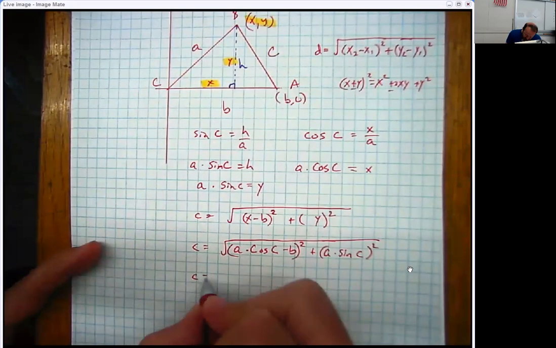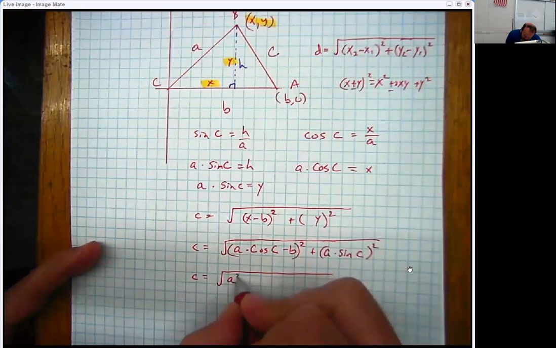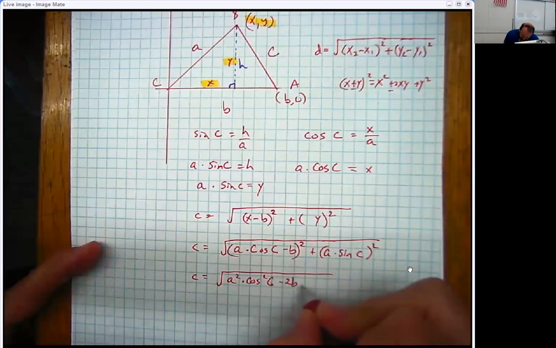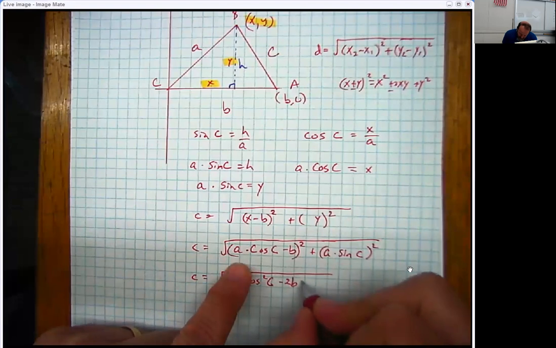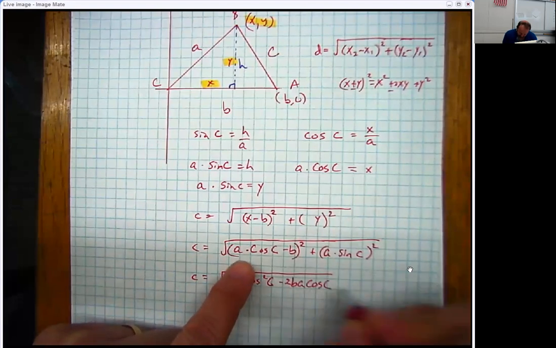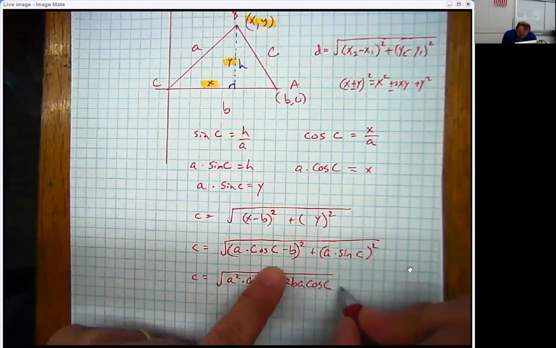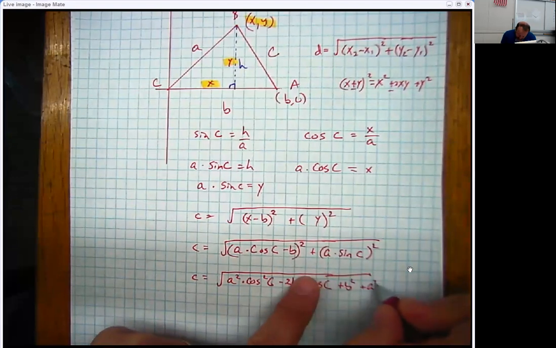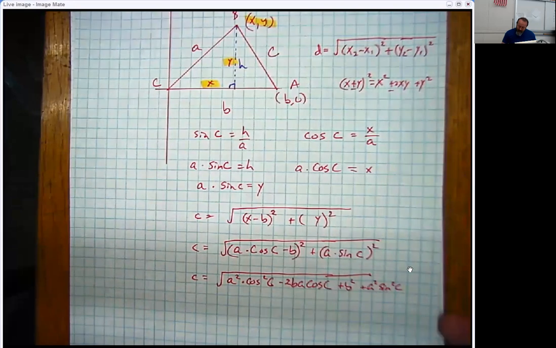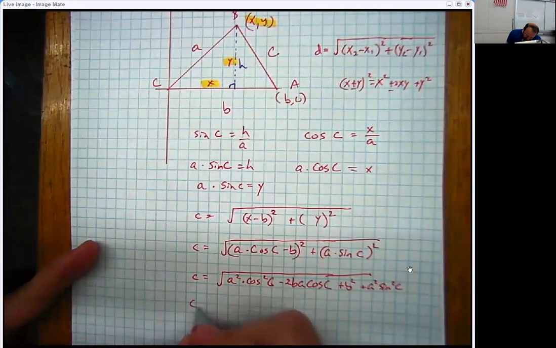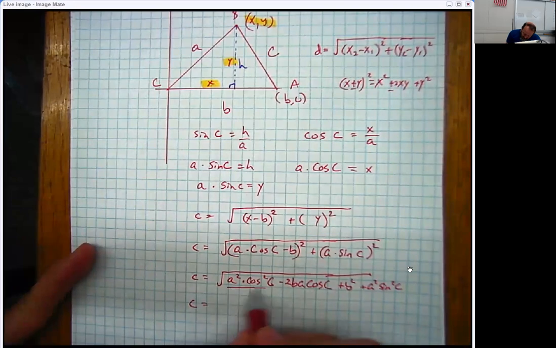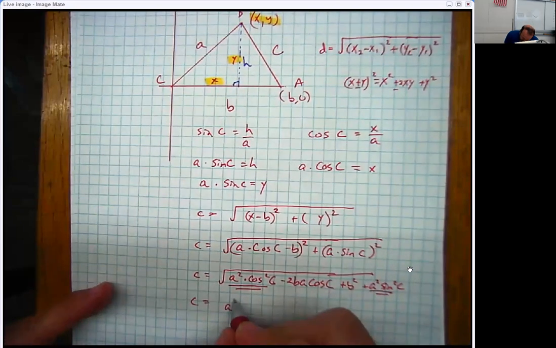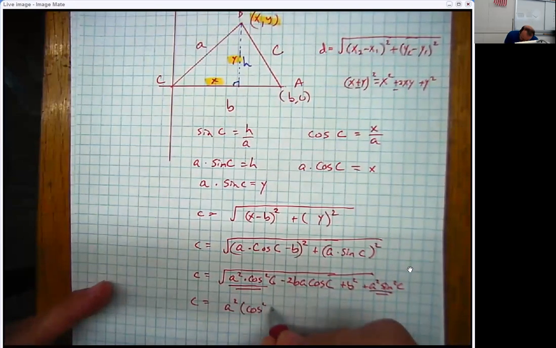So as it turns out, C is the square root of a squared times the cosine squared of C minus two b a, I wish I'd said a b, but it's okay, cosine of C plus b squared. And then over here, this is just a monomial being squared. So that's a squared sine squared C. Now something really, really kind of nice just happened if we just move things around. You'll notice right here, this term and this term both have an a squared in common. So if we were to do that, I could say a squared times the cosine squared of C. And this a squared goes with this sine squared of C minus two, I'm going to go ahead and flip that around. I just like it better. a b cosine of C plus b squared.